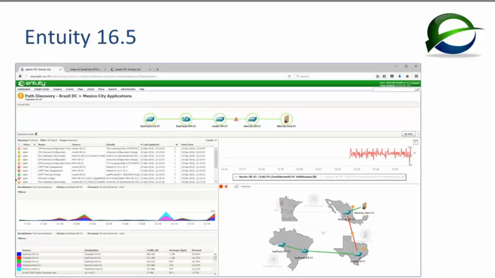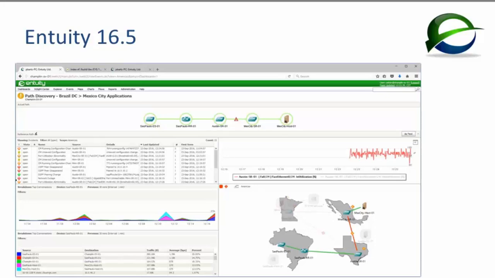The technique involves a concept that Entuity is calling zones. Now, Entuity is using that term to refer to individual networks that would otherwise conflict with each other because of their use of the same IP address ranges. Pete's going to go into a great deal of detail in a moment about the individual zones and how they are used to control the addressing and naming of the devices within them.